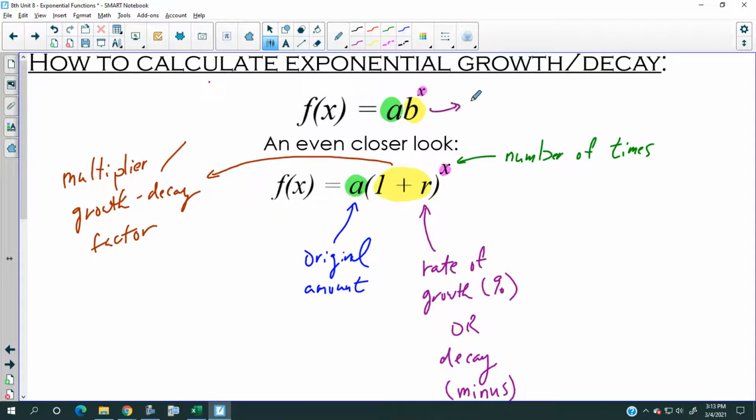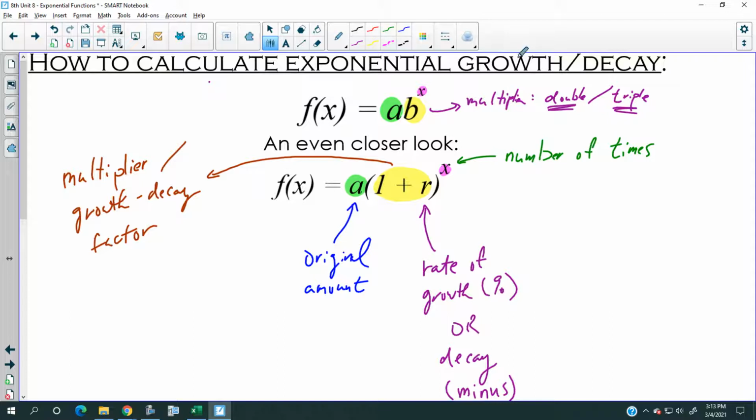Here, b is the multiplier. In other words, what we've been dealing with is double. We really only dealt with double, but we can have triple, and so on and so forth. But as I alluded to yesterday, the real world doesn't really work like that. If you bring money to a bank, they don't offer you choices to double and triple your money. This sounds silly, but no one does that, ever. You wish, right?